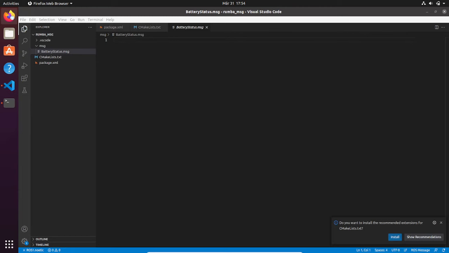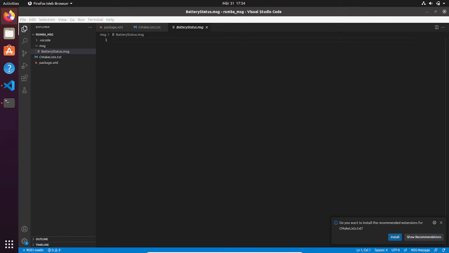So as a recap, we need to create this new message that is going to be representative of the battery status. And what could be a good representation of the battery status?